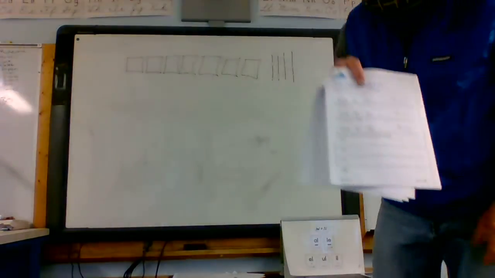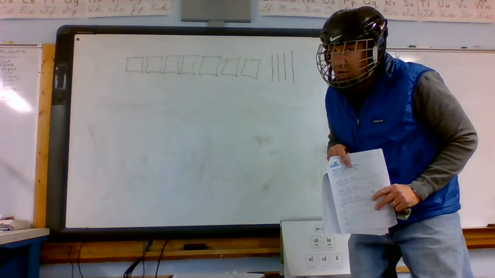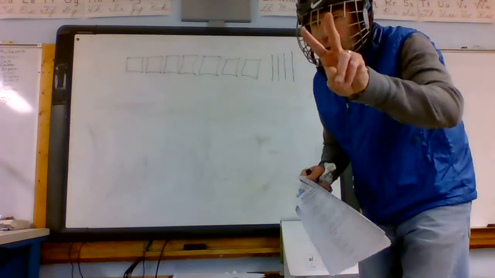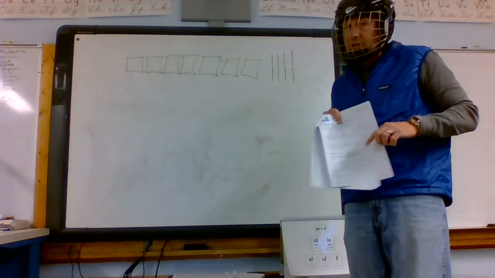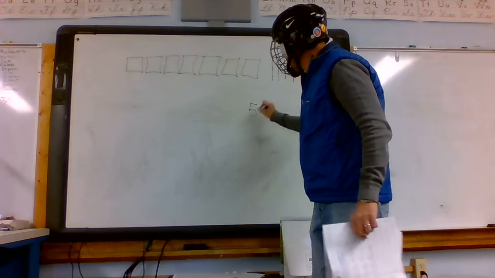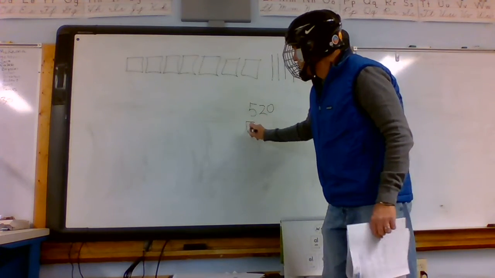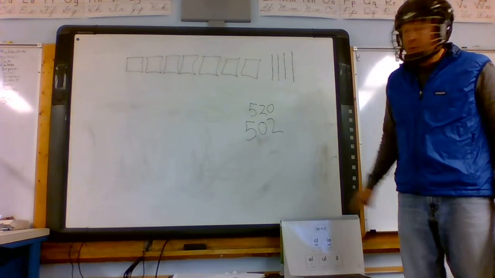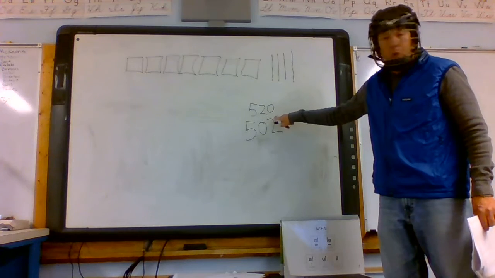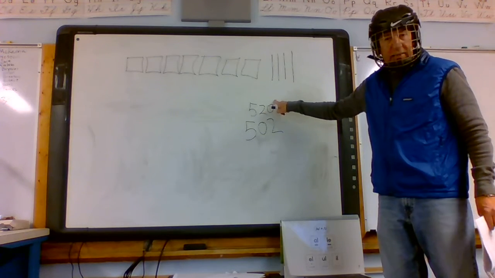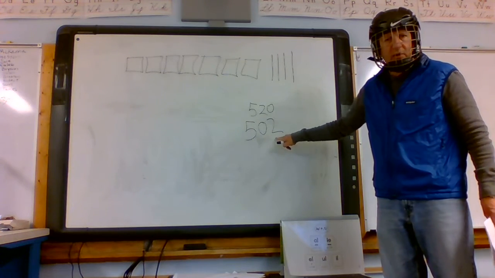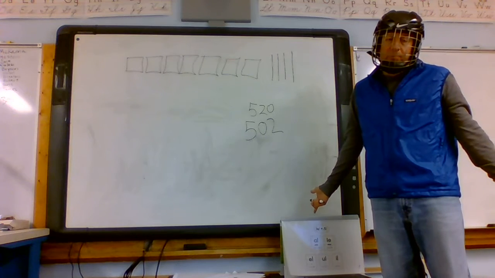So when you move all the way down to number 7, 502. Do not do 520. I would like 502. What's the difference between 520? Here's what 520 looks like. Here's what 502 looks like. See the difference? 520 is 5 hundreds, 2 tens, remember, hundreds, tens, ones. And 502, hundreds, tens, ones: 0 tens, 2 ones. That's the difference.